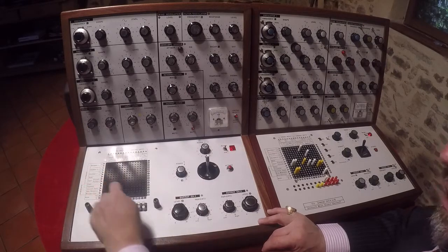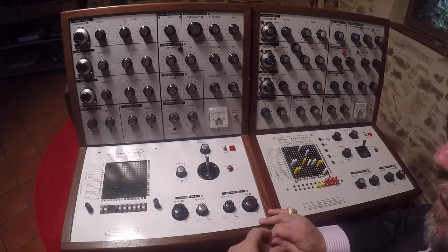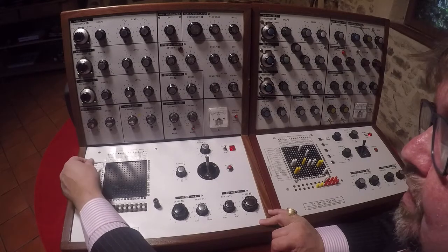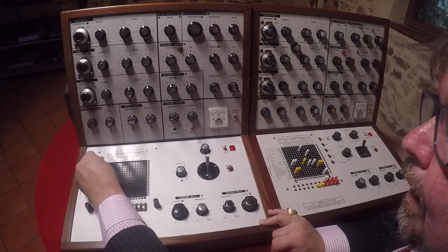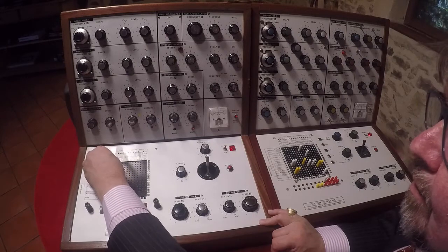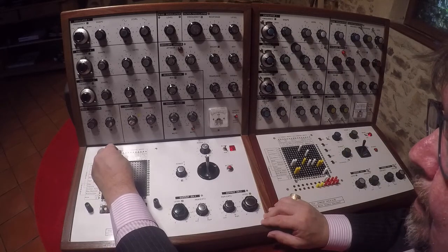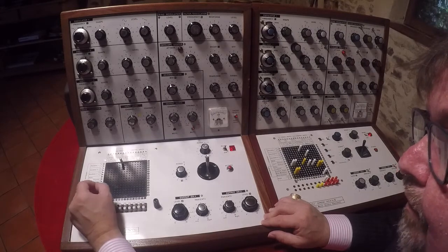What you're doing is you're using this matrix to plug in different elements of it. So if I was to take this pin and get oscillator 1 and this wave, put it into output 2, you'd hear it coming out of that speaker, and this would go out of the other speaker. And if I put it into the reverb and then plug the reverb into the speaker, you'd have it coming out of the reverb.